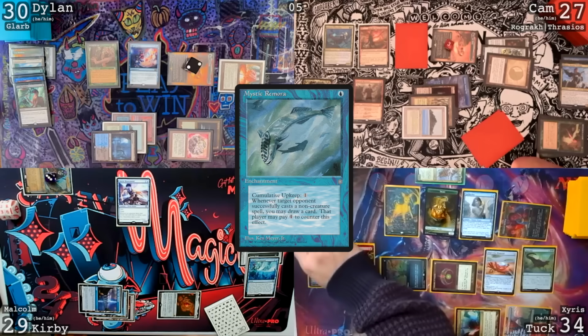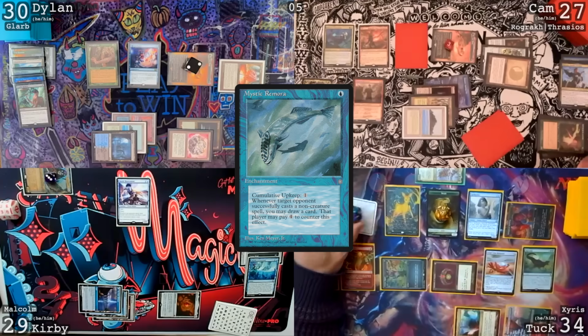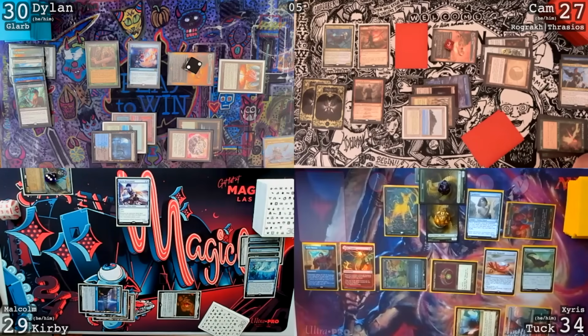I'm gonna cast the Mystic Aurora. Ristic Study trigger. I will pay 1. This is how many I own. This is how much mana I need. That's gonna be it for my turn.